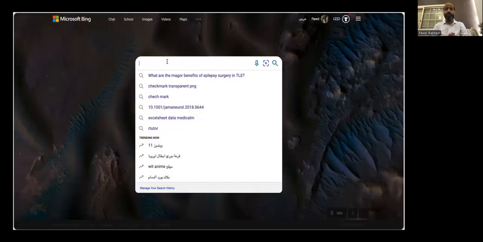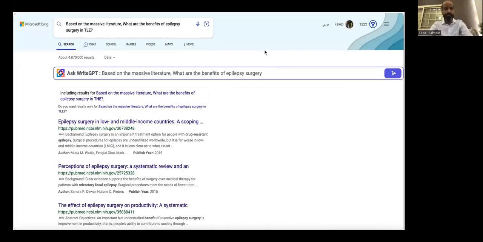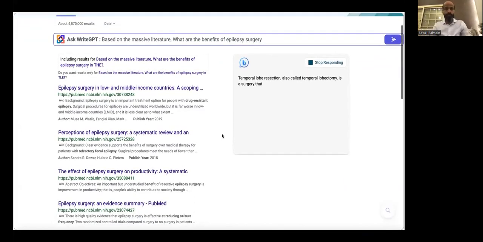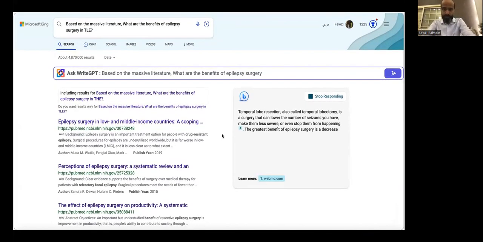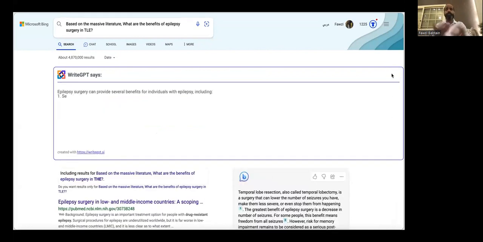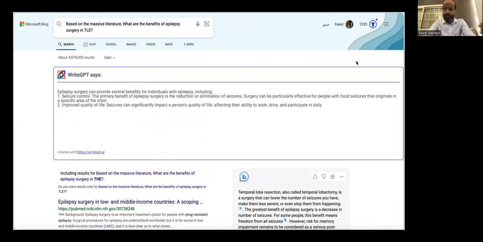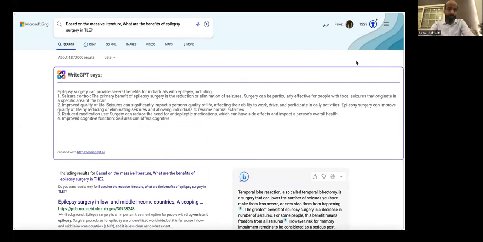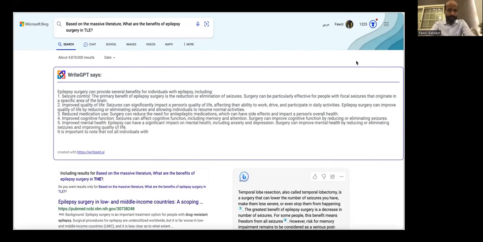One last minute. If you just want to explore Bing AI, I just want to ask a question: based on the literature, what is the benefit of epilepsy surgery for temporal epilepsy? And then I want to show you how, I know you may have come across this, but how the crazy Bing is giving me the answer. At the same time, you can just go the classic way, look at the search results from the internet. And nice response, although not really scientific, more generic. You can add more extensions, ChatGPT, to your browser, and then look at the results. Benefit on seizure control, improve quality of life, reduce medication use, improve cognitive function, improve mental health.